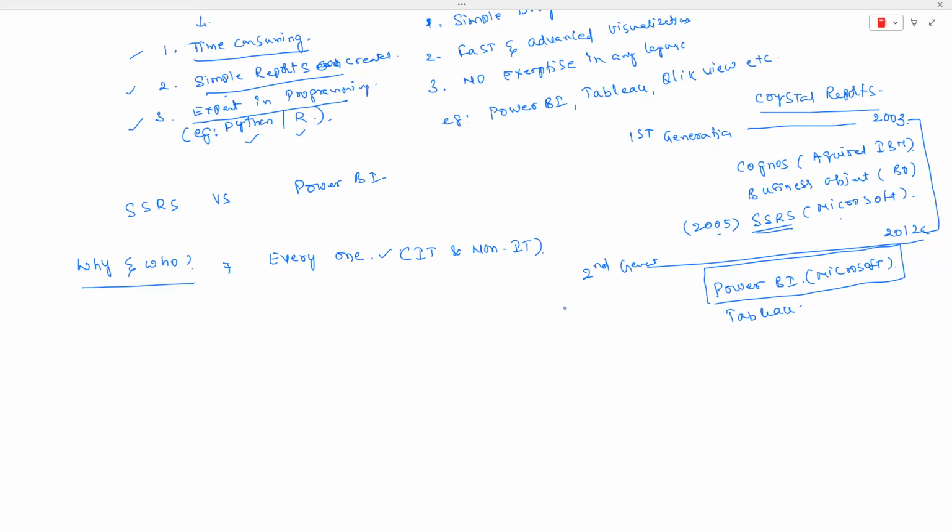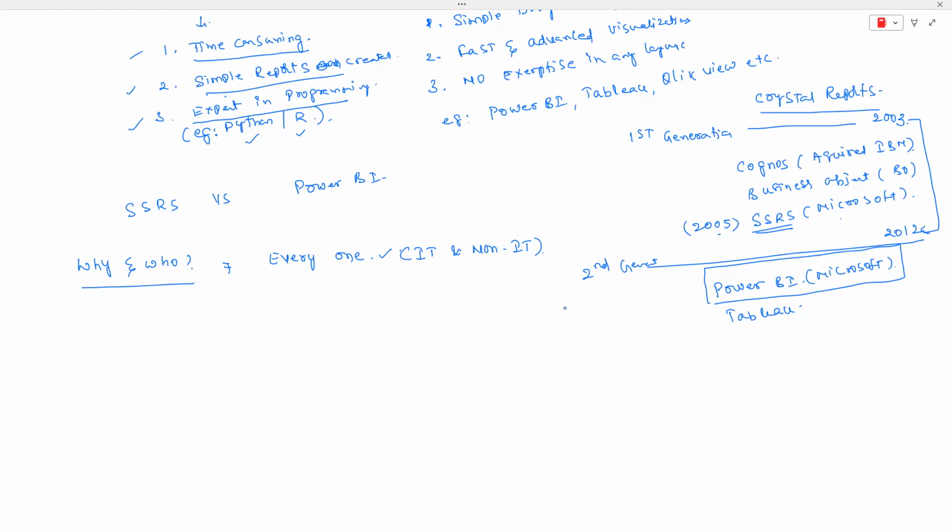Anybody can use it, guys. For example, there are marketing people. The marketing people will go to each and every customer and explain something, and we have all the details on how the customer is responding. But finally, which types of customers are responding to our calls? Which types of customers are not responding? We have to convert this into a visualization. Everyone has to do that, guys.